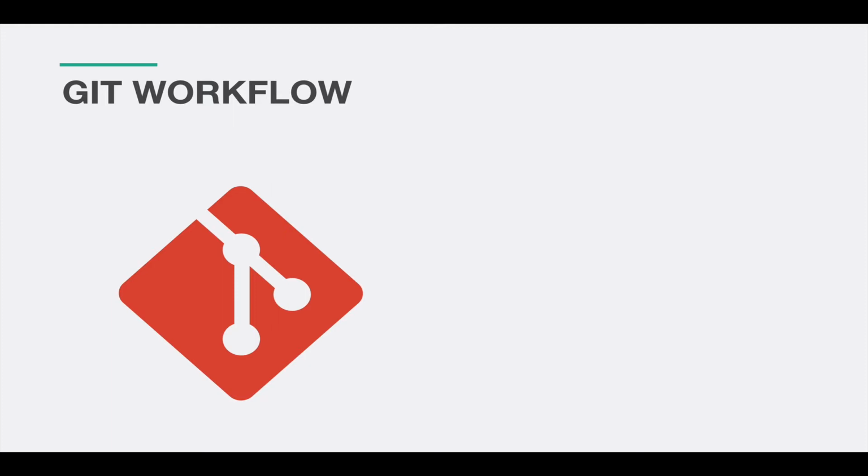So what's the workflow you would do? When you have a project that you want to start tracking with version control, you will initialize that repository. Okay, so we have a project. It's like, okay, I should keep track of this. I'm going to initialize the Git repository. What that will do is add a hidden folder inside of your project for Git to use to keep track of your project.